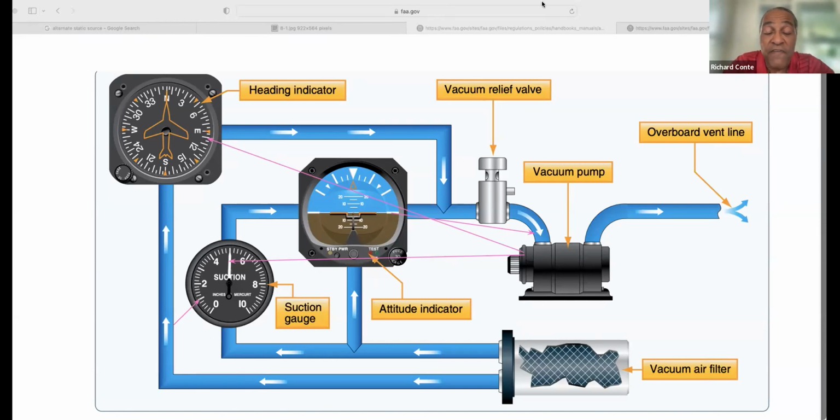Flying VFR, you can cover up the instrument panel and still fly. The airplane will still fly, the engine will still run. You have an alternator that charges the battery. If the alternator quits, guess what? The engine's still going to run because the engine runs off the magnetos. So even though it's nice to have all these items, none of them are necessary for flight in case of an emergency.